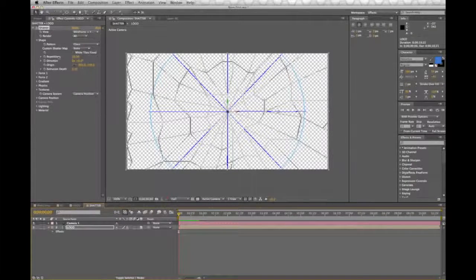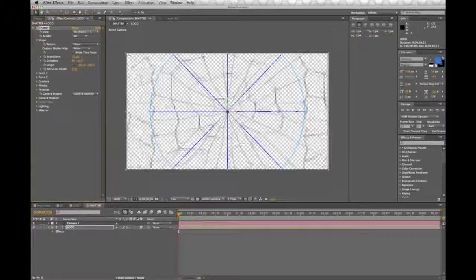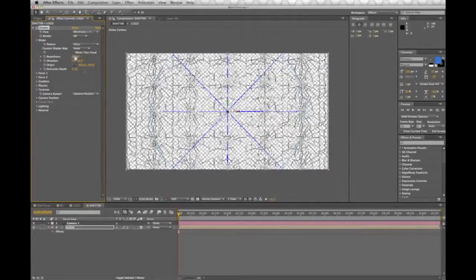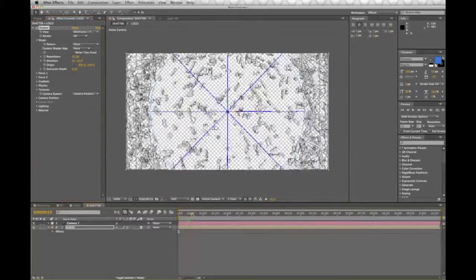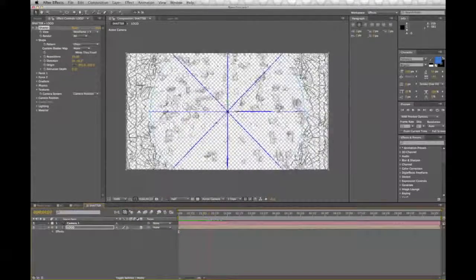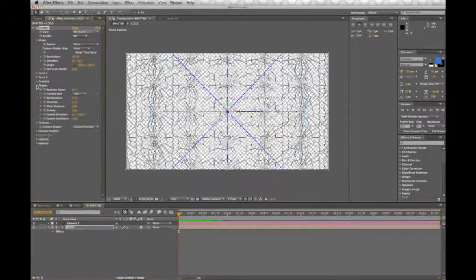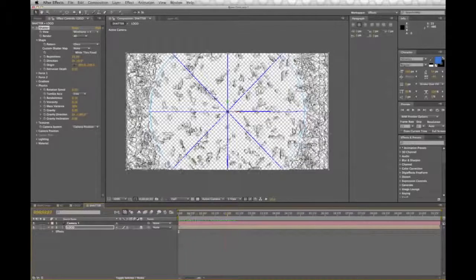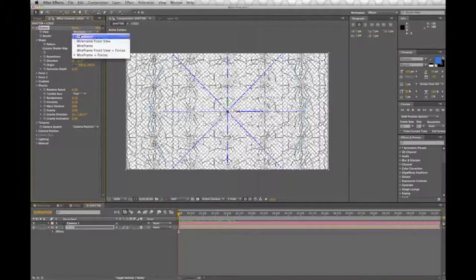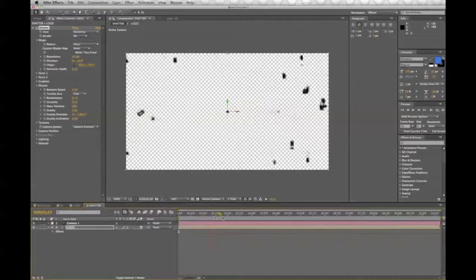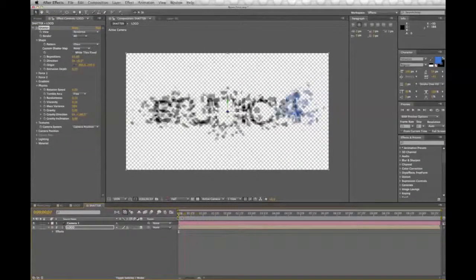So let's go here to the repetitions and increase that quite a bit, probably like 55 or so. And now we have a whole bunch of little pieces flying out, and that's going to look a lot better. Underneath the physics, let's turn the gravity to 0, so that way we have them coming straight out. It's flying straight towards the camera. Makes it look a lot cooler. Let's go back into our rendered mode here and see what that looks like. Okay, so not too bad.